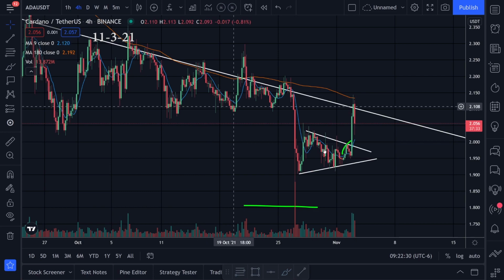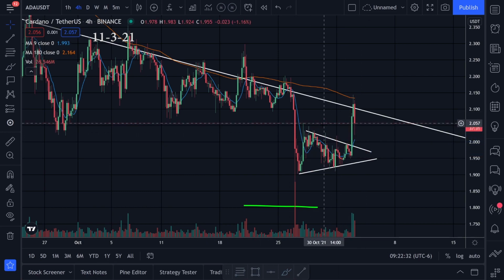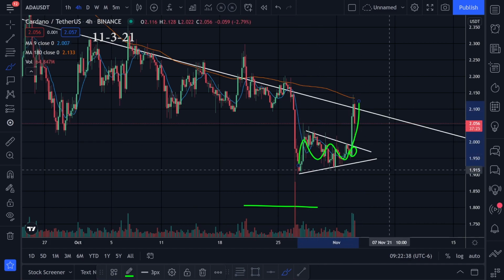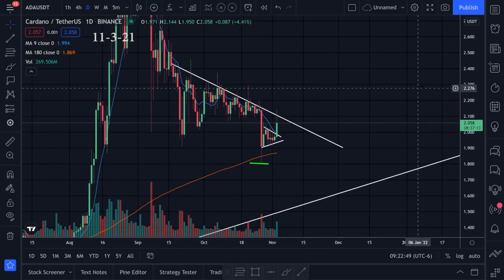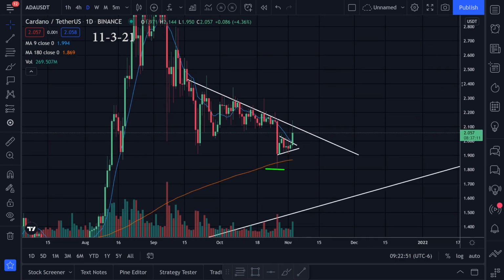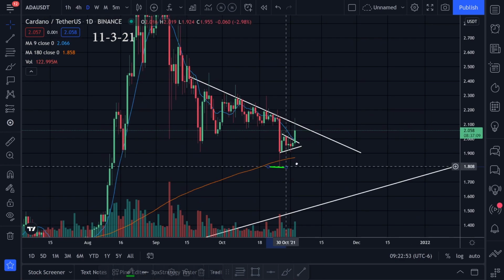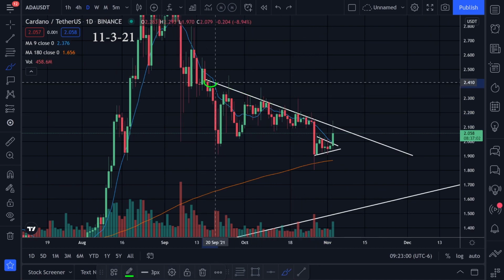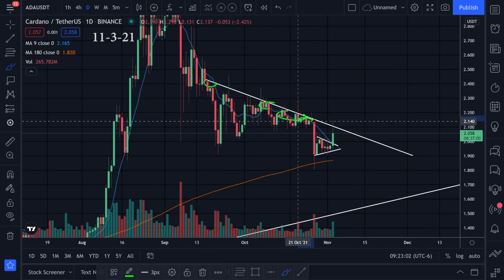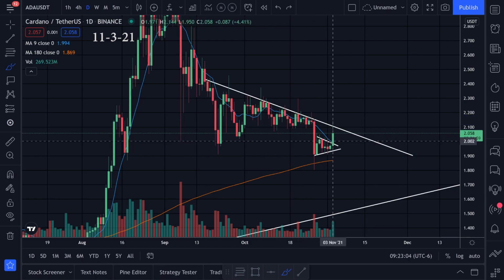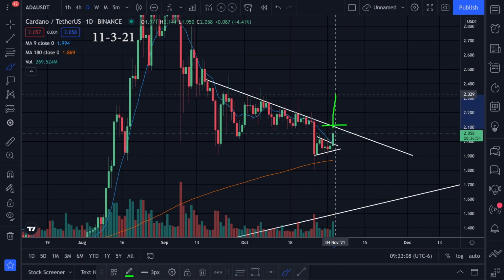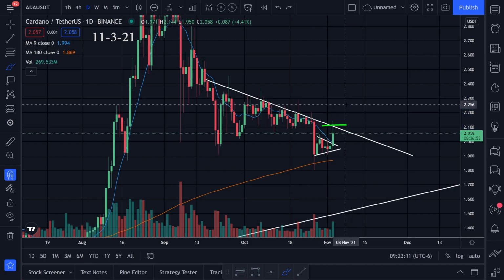I do like the way that we broke out of this smaller triangle on the 4-hour time frame though. This is a smaller time frame, but this could be the start of the reversal. But I would say maybe watch the daily time frame at this point. That's probably what I'll be watching. This resistance line looks pretty solid right here. We have a lot of resistance right here. It's either going to give us resistance or we're going to break through it. And I think if we could break through it, we might see a big move.